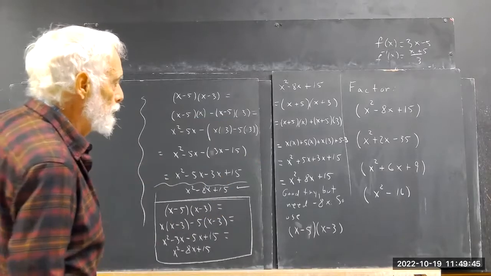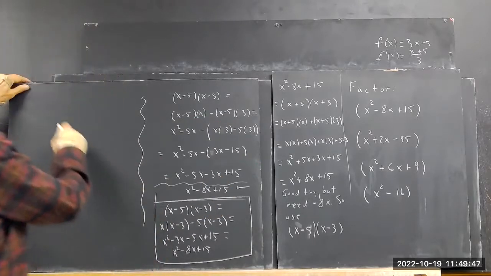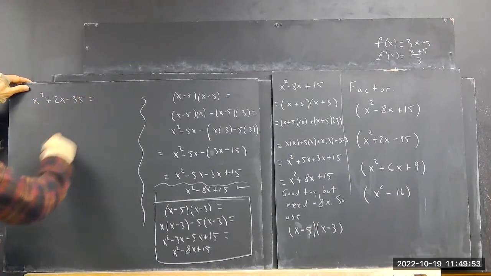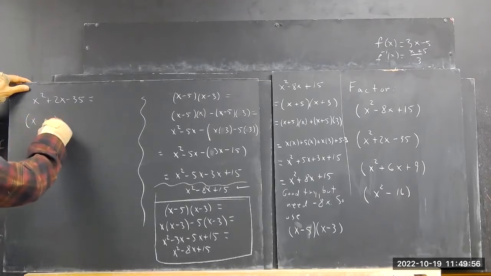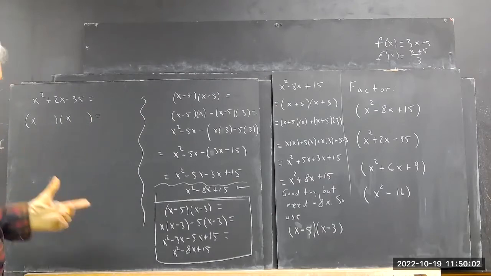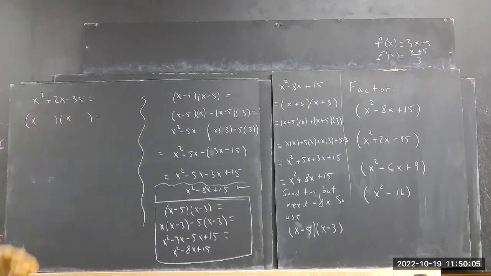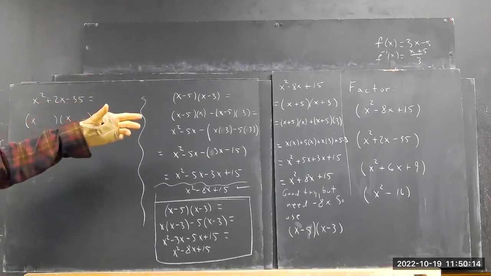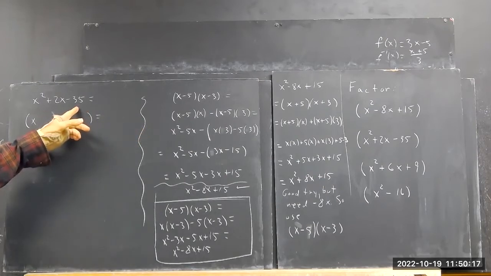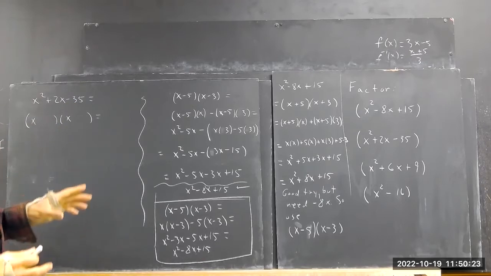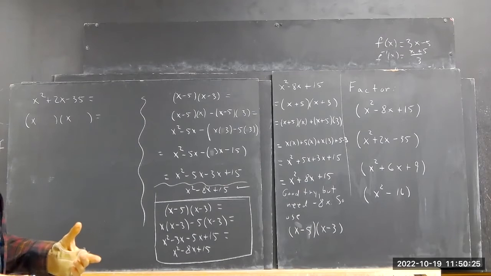Now we move on. We've got x squared plus 2x minus 35. And we're going to have an x and a something and an x and a something. We make trial and error. We need two numbers that multiply out to -35. Well, we could use 1 and 35, 1 and -35, or -35 and 1, that would give us -35. But the 35 is going to be so big that it's not going to work. And after we've done a few of these, we can kind of look forward and see that.